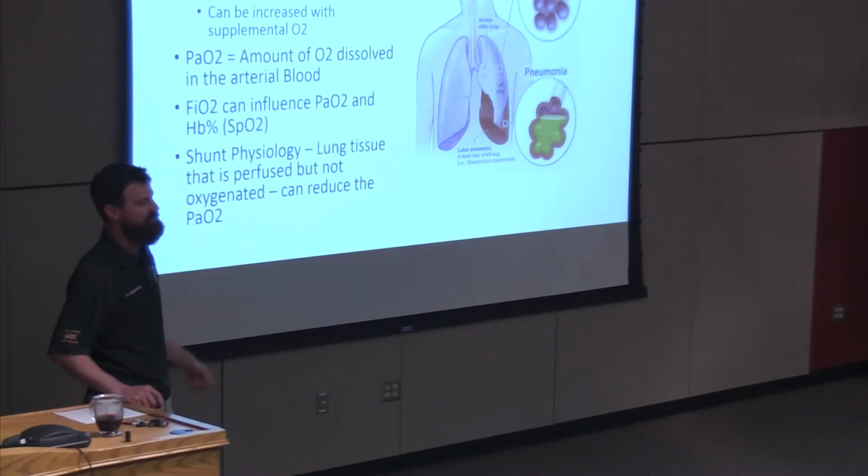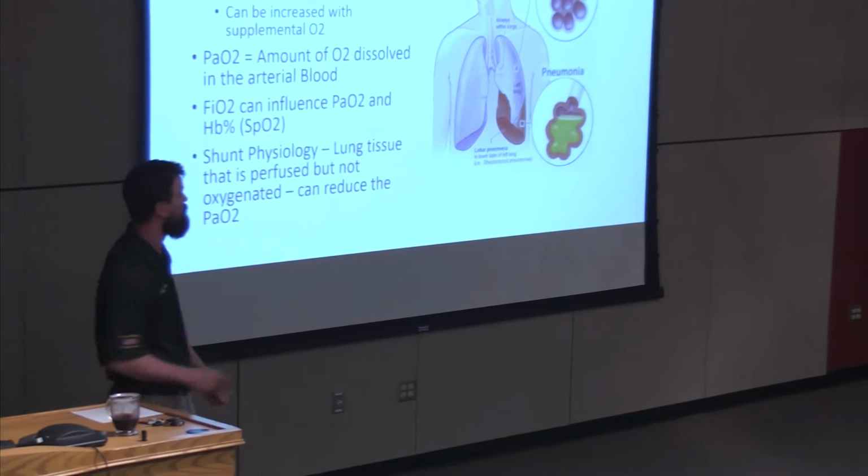But the closest we can get to maximally affecting this is by the highest regulator flow with a non-rebreather mask, and we can approach the 90s, but we can never really get FiO2 of 100%. We say 100% FiO2 or 100% face mask, but we really can't achieve that because it's not a closed circuit, right?